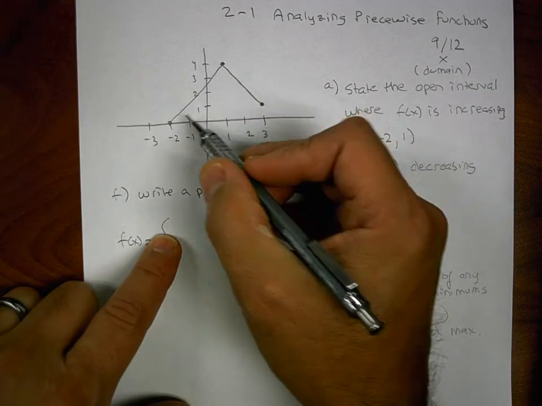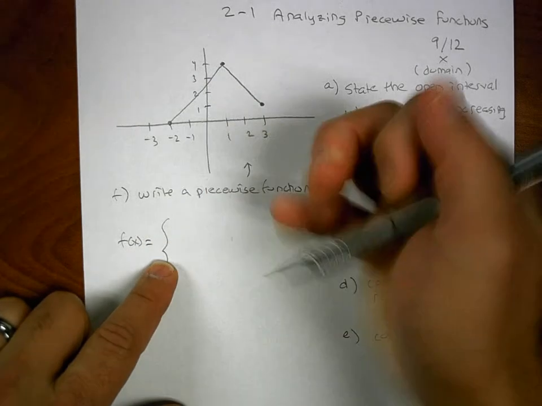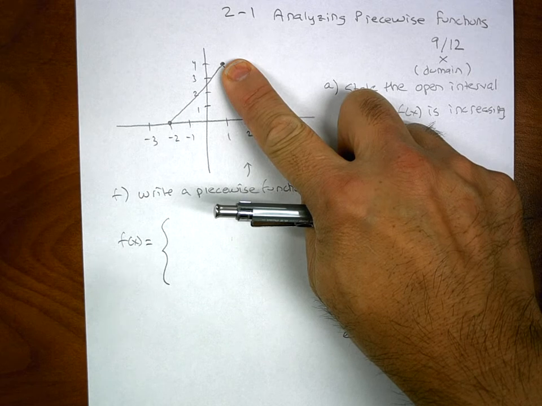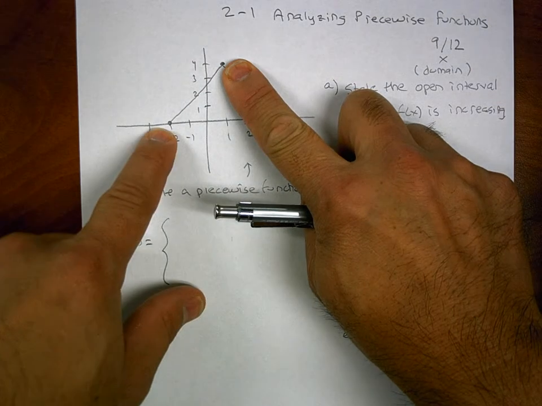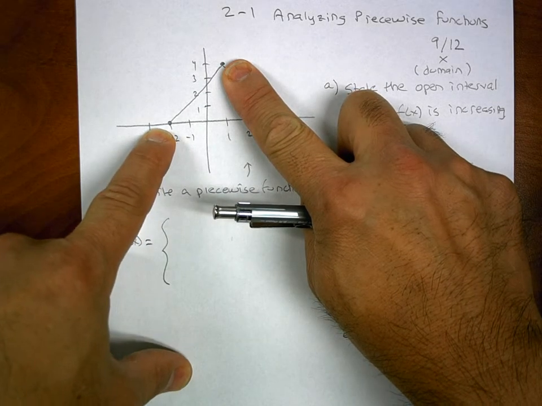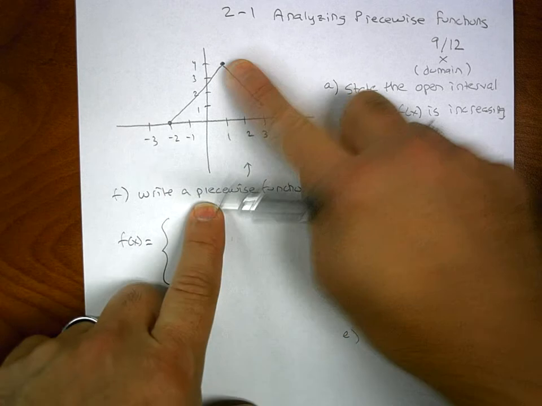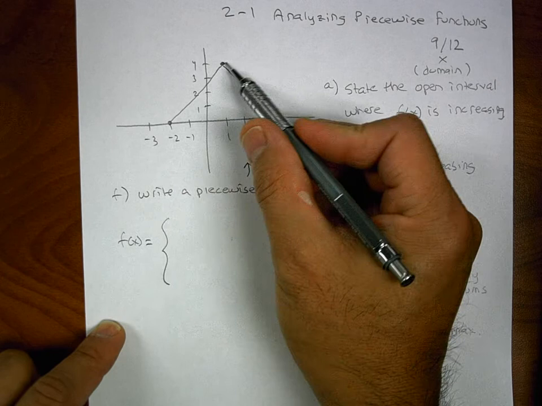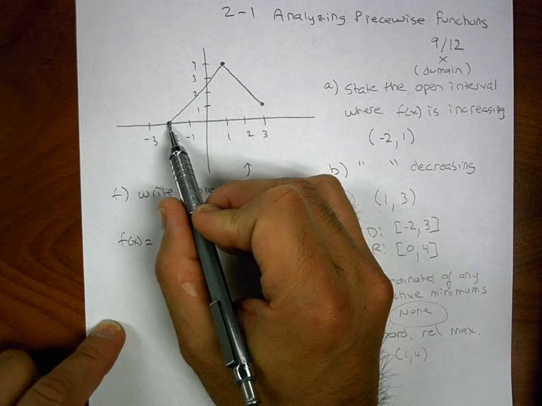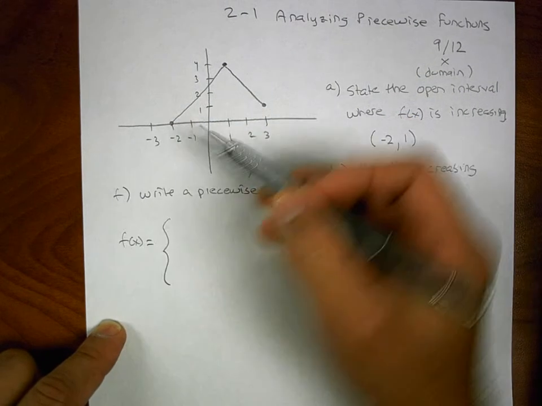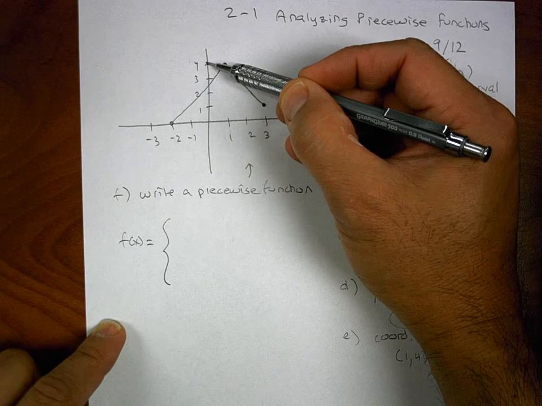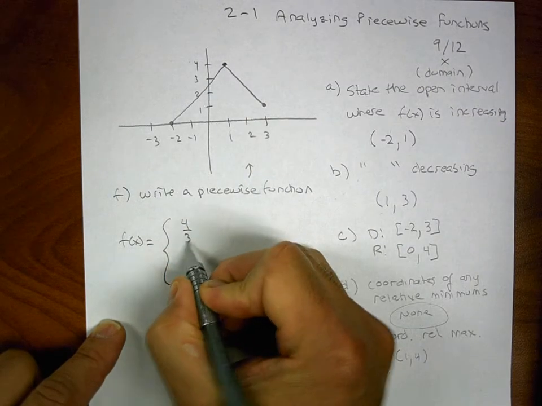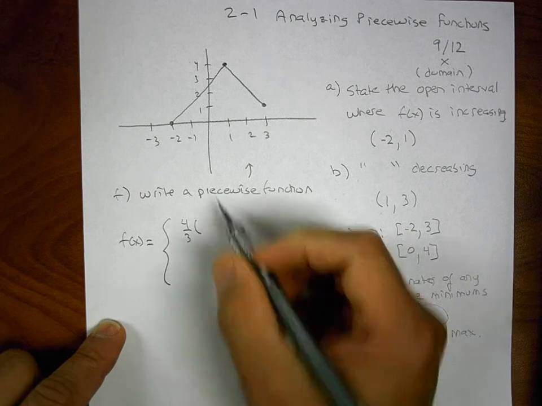Okay, so let's write this first equation. And what point do you want to pick? Because it doesn't matter on the line, right? 0, 2. Okay, so -2, 0. Okay, let's do that. So we need a slope. So what's our slope if we count rise over run? From here to there? Up 4, over 1, 2, 3. So that's our slope, right? So 4/3, and then we'll pick this point.